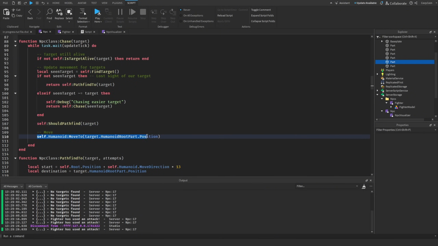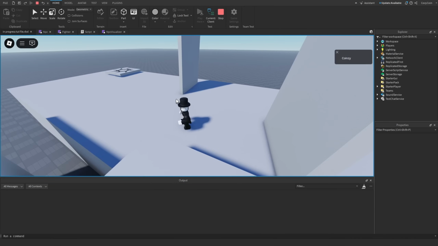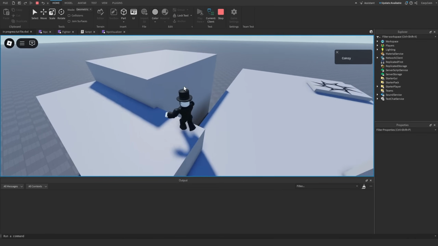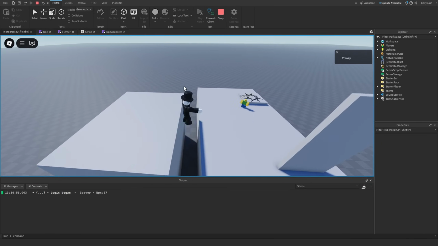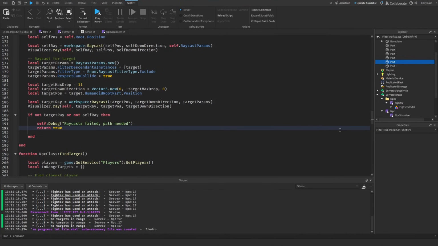So right before we move to our target, we just run this just so the raycasts happen. And I just changed the map a little bit, but you can see that as we are being chased, there's a raycast under me and there's a raycast under him. But we can also see that if there is nothing under me, it's going to shoot red because we're not under anything. So the first check we're going to make to see if we need to be pathfinding or not is if both of the raycasts are existing and if they hit something.